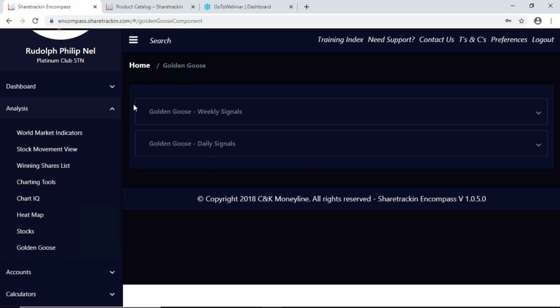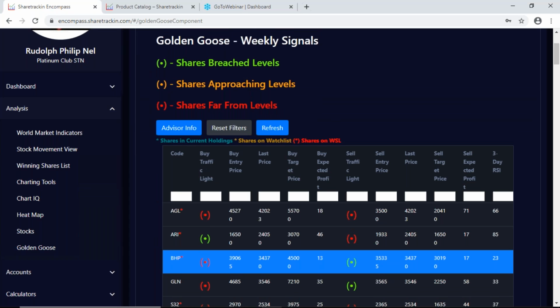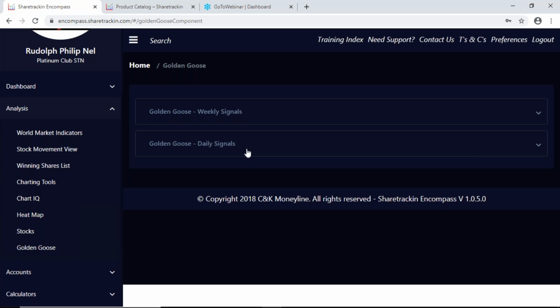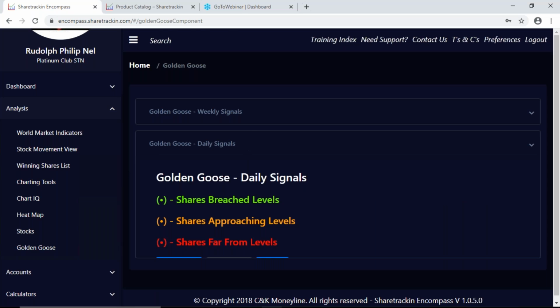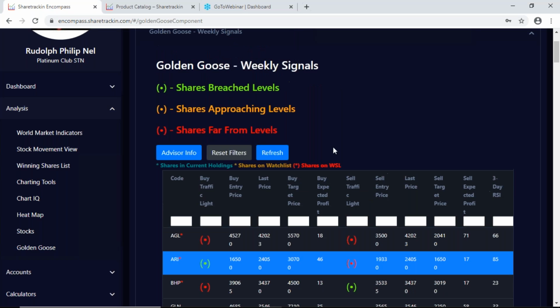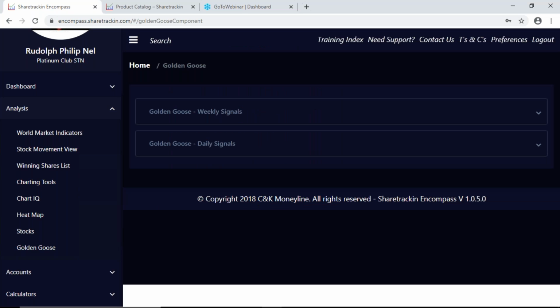All right, and as I said, you'll be able to trade these shares more likely on CFDs than on equities, especially the daily signals. But the weekly signals, you'll see, because the profits are so high, you'll need to do a longer term investment than a short term investment. So your daily signals would be the best ones for your short term investments.